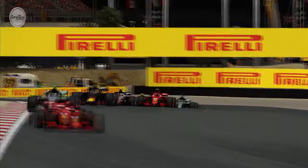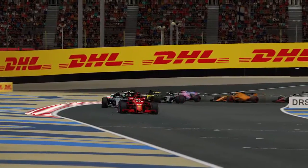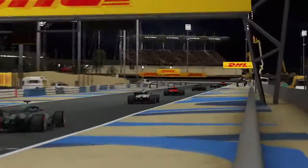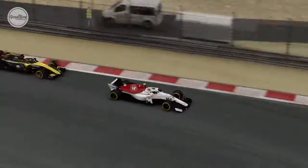And the madness might just continue as well, as there's cars going off onto the runoff area. Romain Grosjean getting pushed wide. Down into turn 10 we go. Hamilton closing in on the back of Leclerc. We know the Ferrari though is quick in a straight line. Is Leclerc going to do a lunge down into turn 1? No, he's not, but he's pushing Bottas hard and he's got the position. Bottas locked up. That allowed Charles Leclerc to get past the Mercedes, and Bottas now struggling.